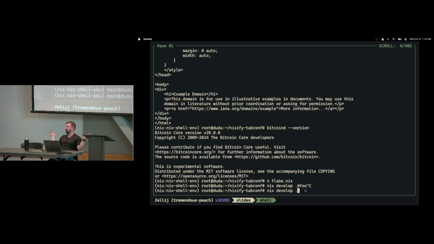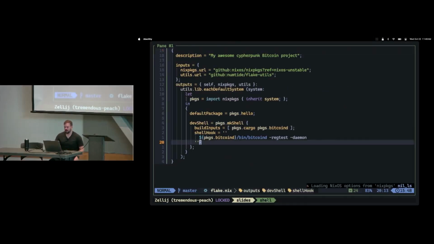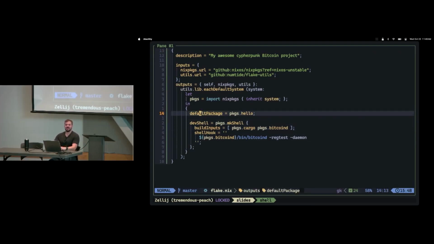In the flake output, what is the difference between building flakes and the package field? So the question is, let me go to my flake again. What is the difference between package and build inputs? So default package is a derivation, and the dev shell is another derivation.